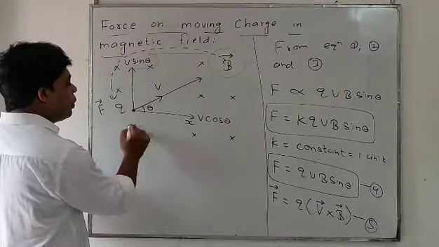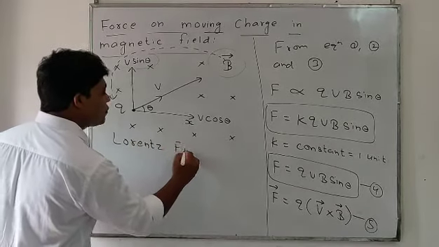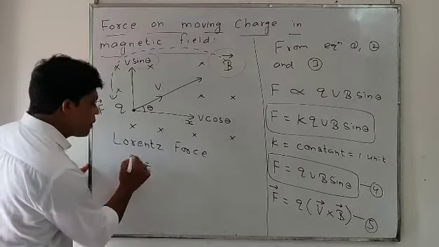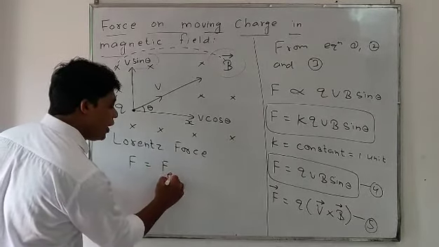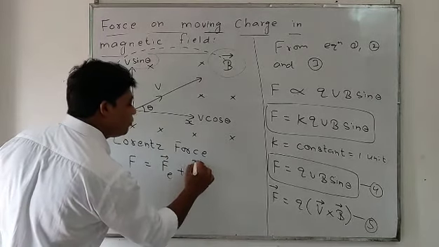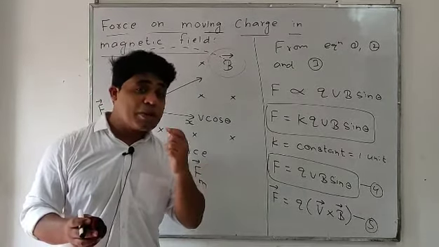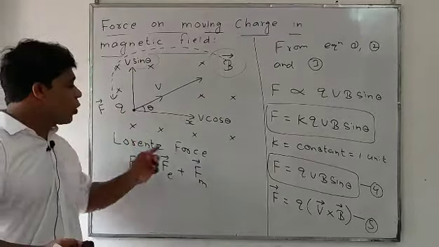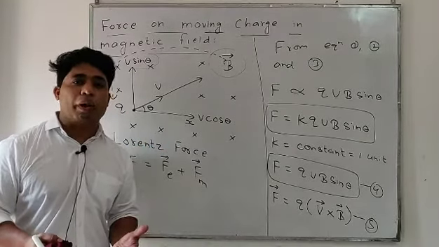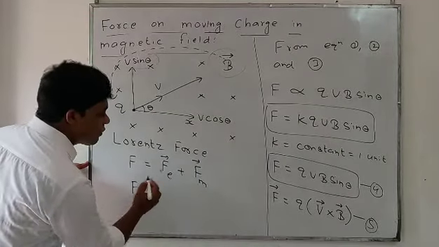Actually, I want to introduce you to the Lorentz force. It is the total force experienced by a charged particle in the presence of an electric field and a magnetic field, because a moving charged particle has both fields, electric field as well as magnetic field. So what is the Lorentz force? It is the combined force exerted by electric and magnetic fields on a charged particle.